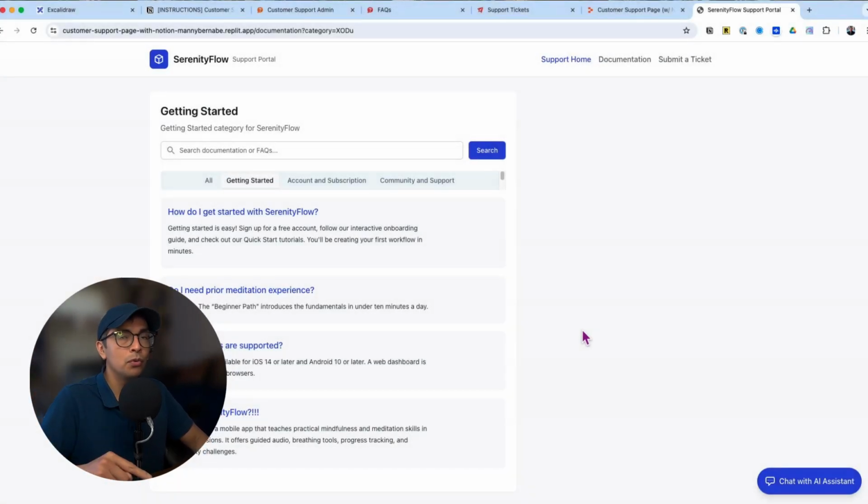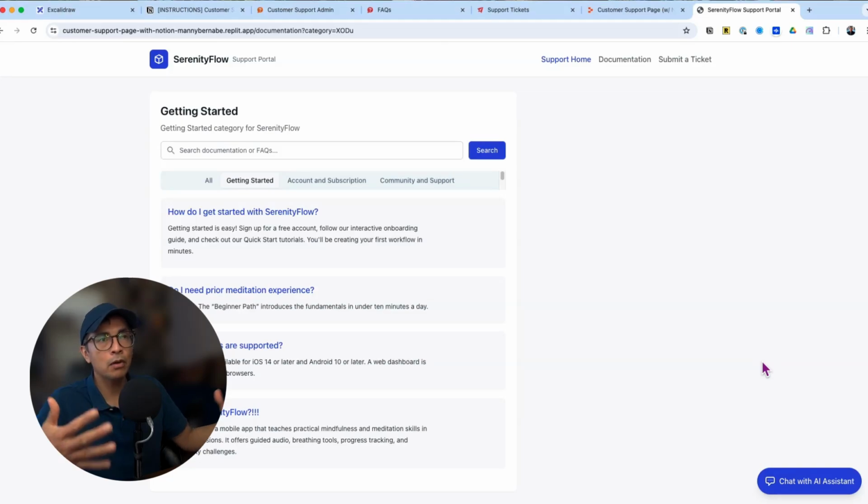If you're just starting off your business and you want to keep it lean, I think this is a really nice, tight, fully functional support portal that is going to allow you to keep your customers up to date and also work with them and also work with your team. I think this is a great way to get started. I want you to try to set this up for yourself. So I'm going to walk you through this particular process.